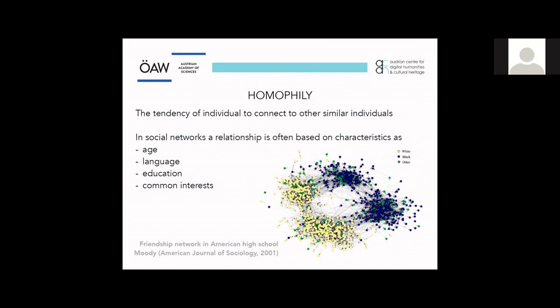And the nodes are colored with, let's say, the ethnicity of the individuals. And you see that people tend to cluster white with white and black with black. So we have very clustered networks. And there are also communities by age, even if it's not shown by color. So they tend to cluster by age and by ethnicity.